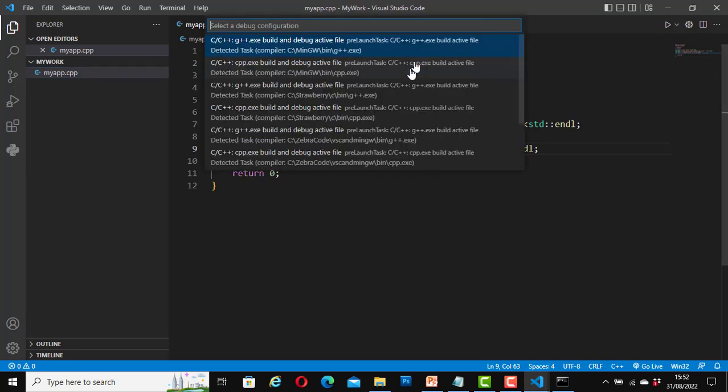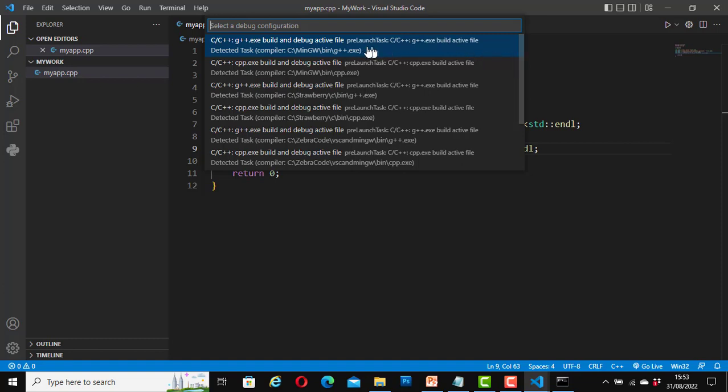Again, it brings up this window asking you to choose the compiler that you are going to use. So remember your compiler which you installed in MinGW. By default, it will detect a compiler for you, but double check to see that it's the one that you actually installed in MinGW.